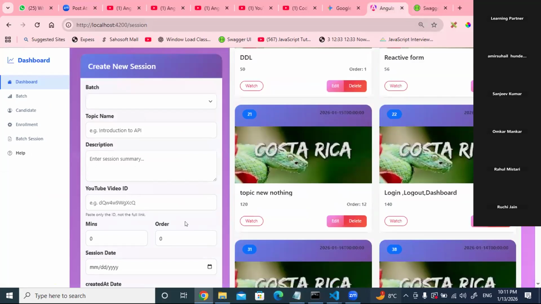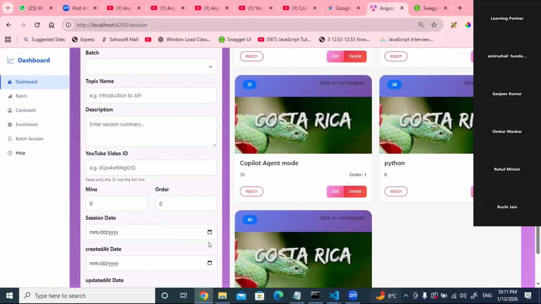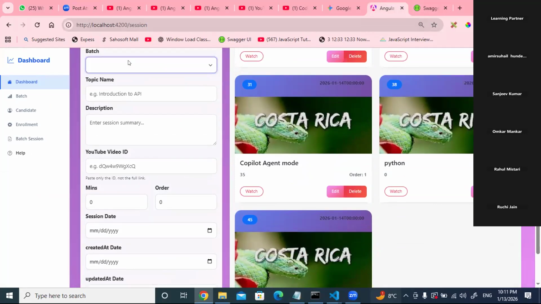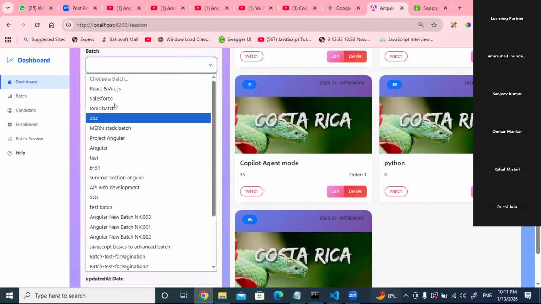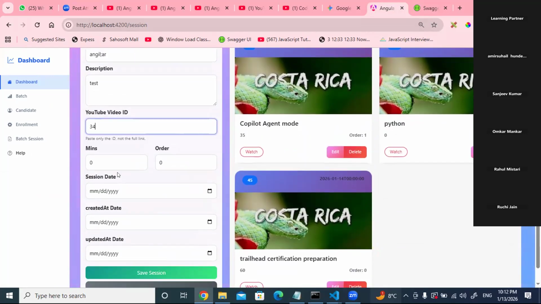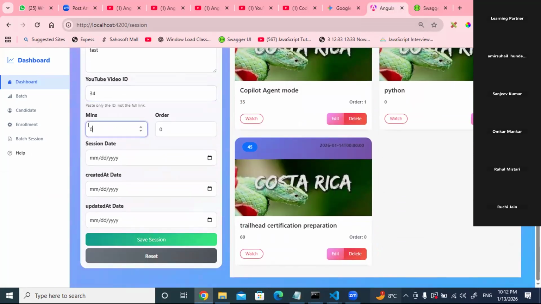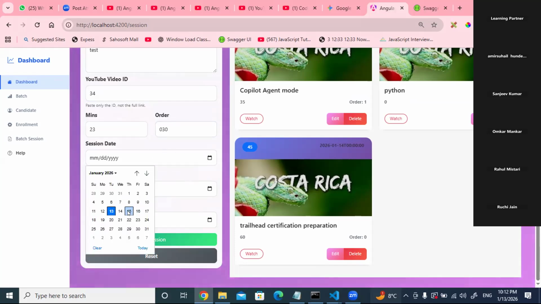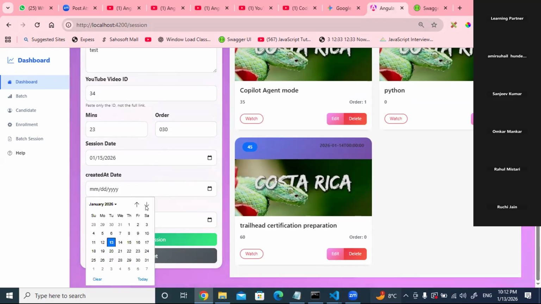Show the network tab also. Enter the data. Put anything. It's not an ID, it's string data. You can pass anything. Session started. Open the network panel before clicking on save.